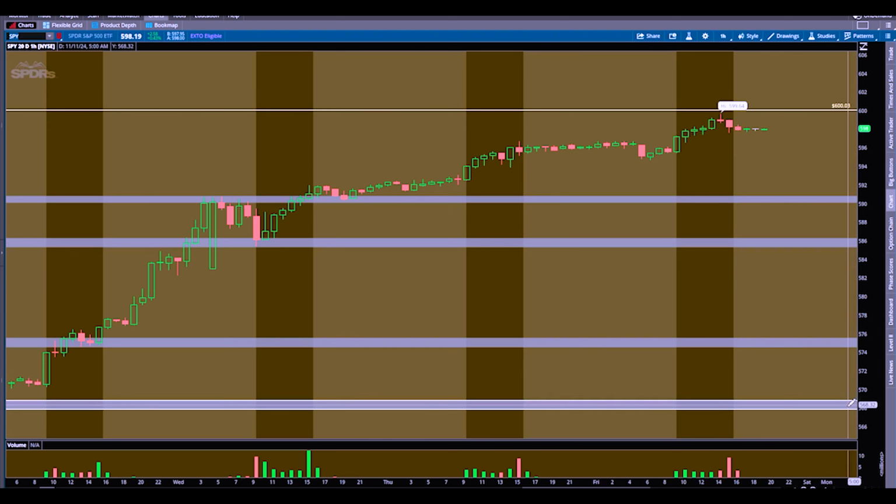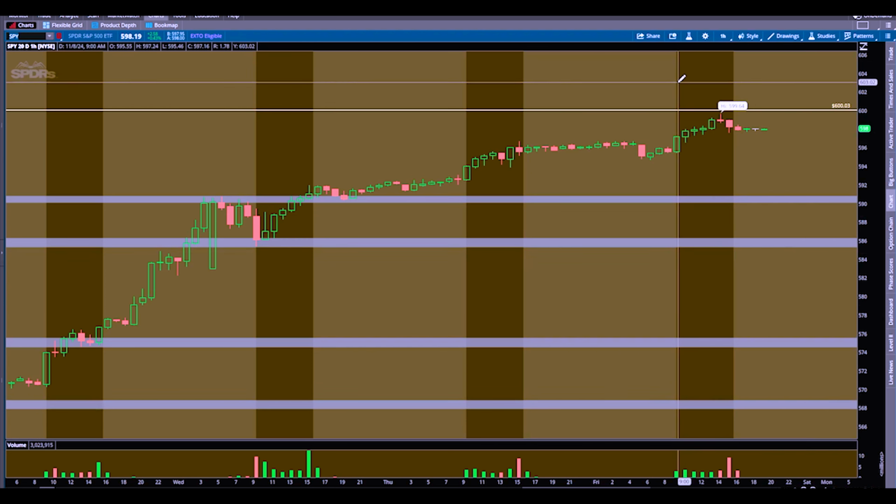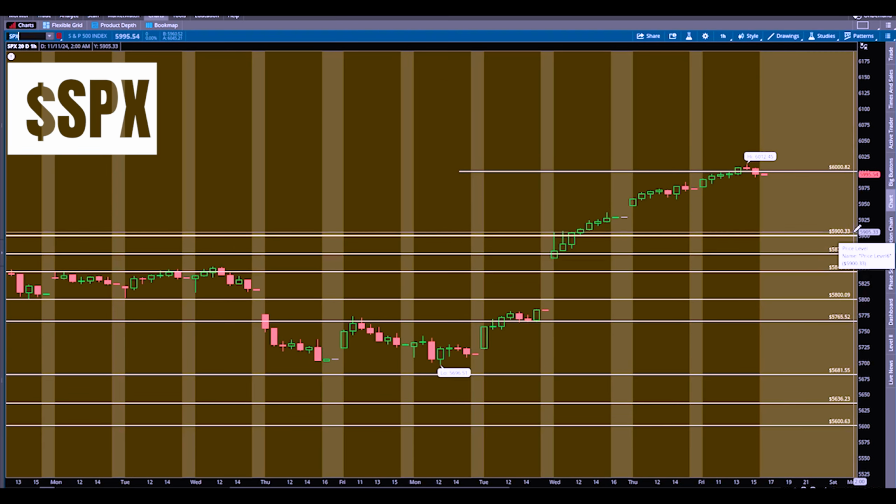But we could never see this level again. Yeah, we could. It could happen next week, but we could continue up for a long time. So, like I said, be patient. And remember, I never know what the market's going to do on a daily basis. I create my levels, zones, and I trade them. And I follow my plan, right? I trade my strategies.